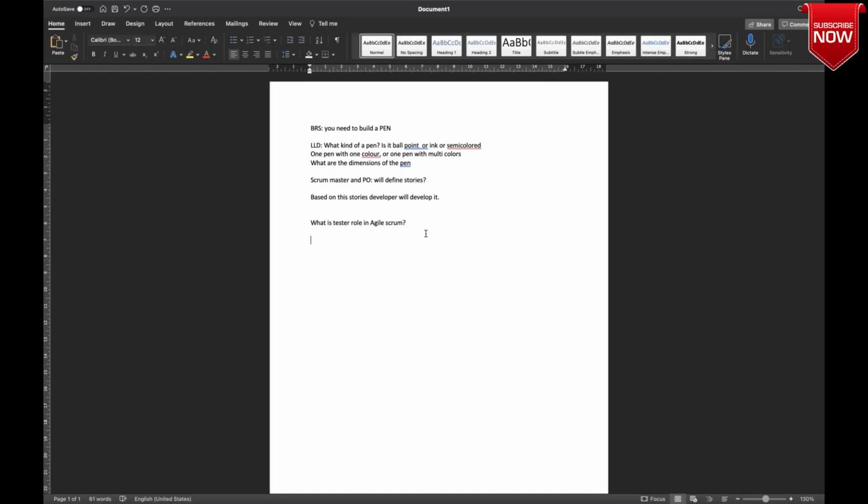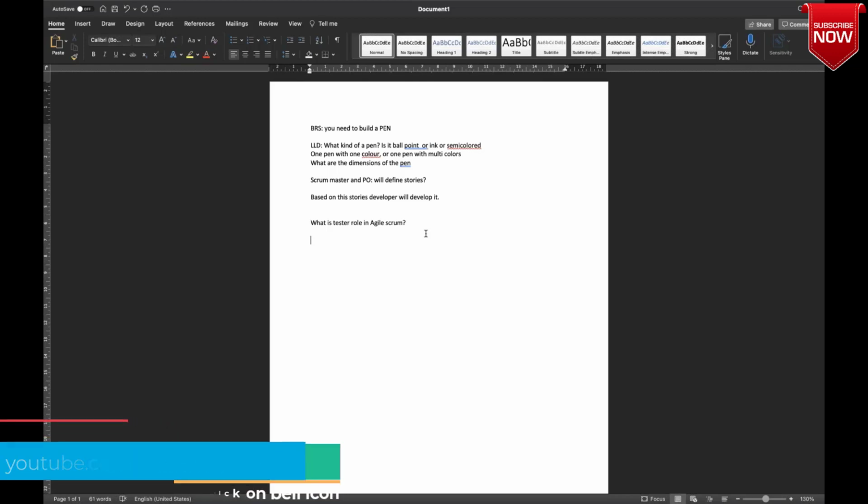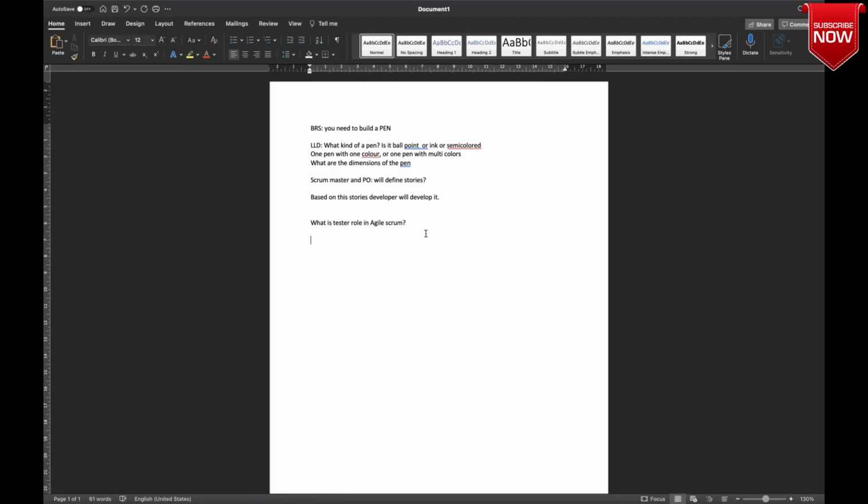The reason I'm stressing the tester's role is that the next slides will be on test automation, so I'm giving the importance of these testing methodologies and Scrum. When in the sprint planning or sprint grooming sessions we talk about story points, the tester will give a perspective that he will be doing both manual plus automation.